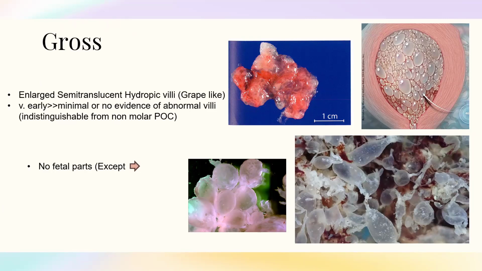Twin pregnancy. Thank you so much, Dr. Naveen. Yes, this is the only exception: if the patient is or was pregnant with a twin, one of which was a normal pregnancy that ended in abortion, and the second one was a complete mole. This would be some sort of differential diagnosis for us. We would be asking ourselves, is this a complete mole and a twin or a partial mole? And I'll tell you how we're going to differentiate between them.